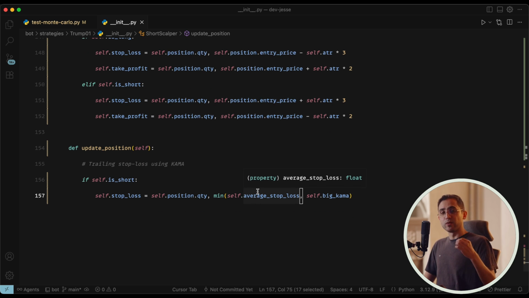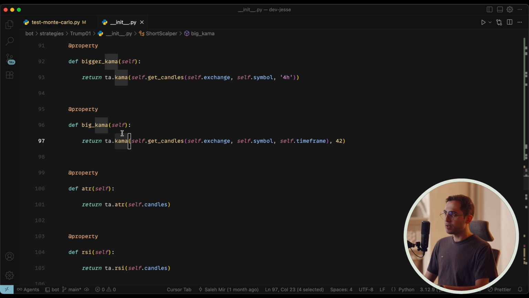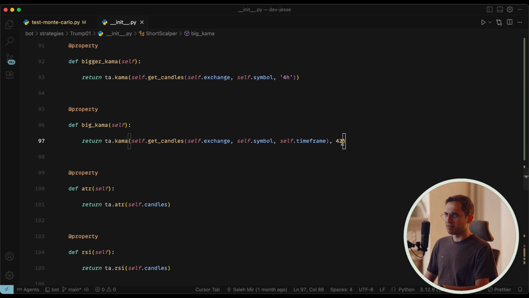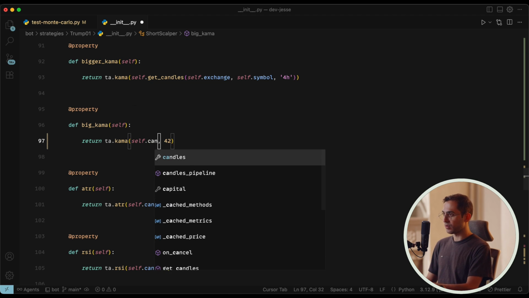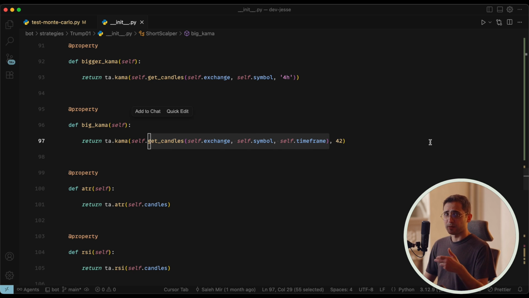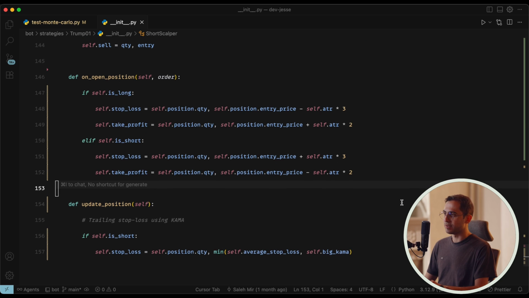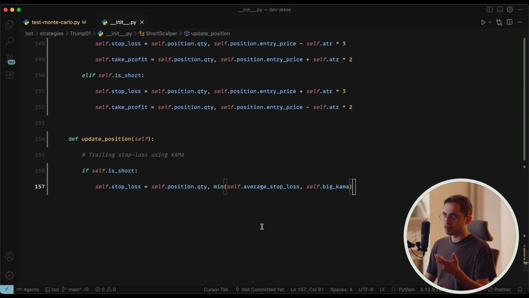Now the average keyword here works only if you have multiple stop loss prices, but in this case we don't, we only have one, right? So again, it will give us that price and the big comma. Now the big comma is returning the values of the comma indicator with the period of 42. That's it, basically. Now, I was also selecting the current candles, but the syntax isn't really true. I could have just done this, by the way, because I'm using the same time frame, so this could have been just this. But anyways, I don't want to go through this exact syntax or entry or exit rules of the strategy. I just want to show this, that basically I was updating my stop loss.